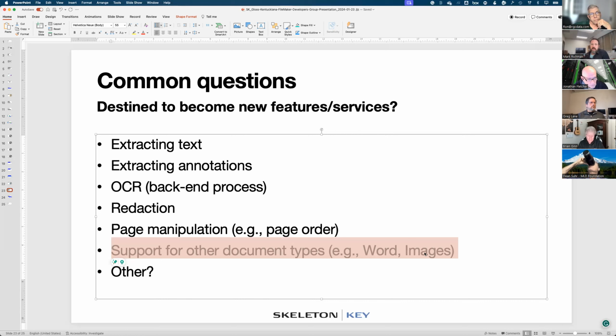So it is another add-on to the licensing model, one for which I said I think we can offer an alternative workaround. But that might be another example where someone has Word documents, Excel documents, images of various formats that they want to also be able to do this with. That's potentially possible as well.